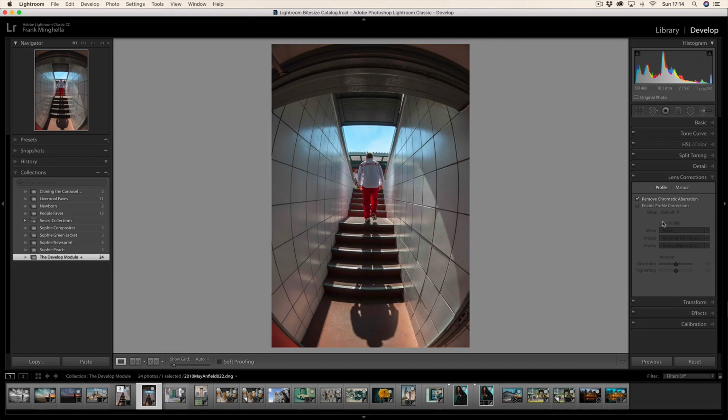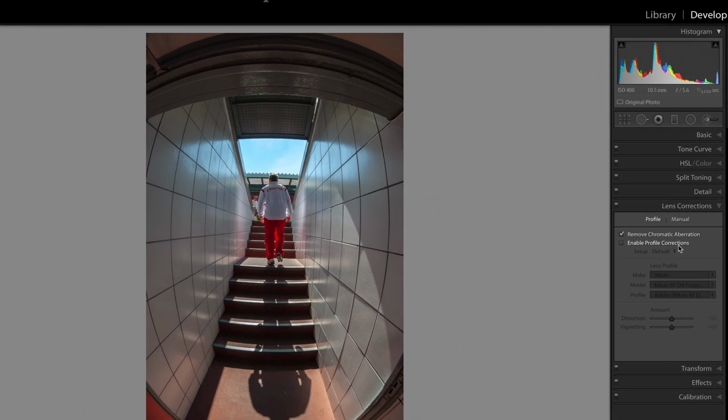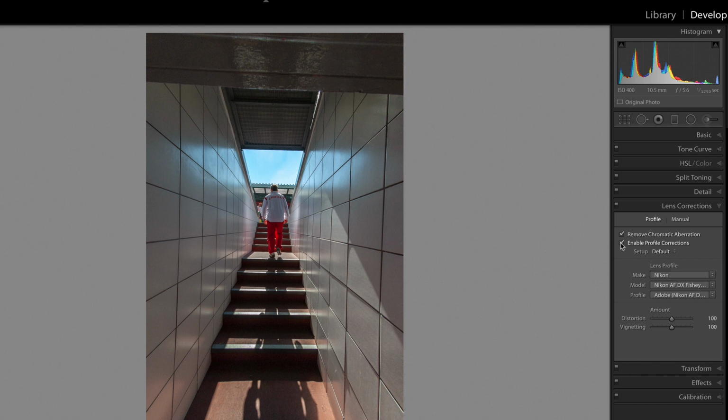Now getting on to the next part, which is enable profile corrections. Again, in another video we'll go heavily into this lens correction tool palette, but just for now, watch what happens when I click to enable the profile correction. It actually will take away what it thinks is a distortion, in this case the fisheye effect. Once I'd clicked on that, I wasn't sure whether I preferred it fisheye or upright the way it is, so I kept both.